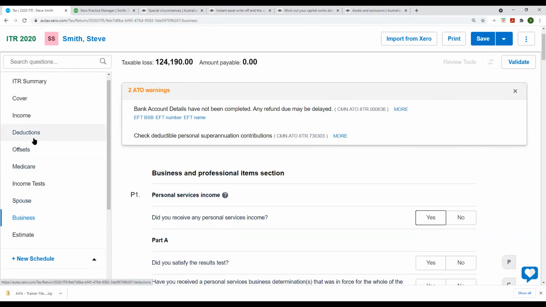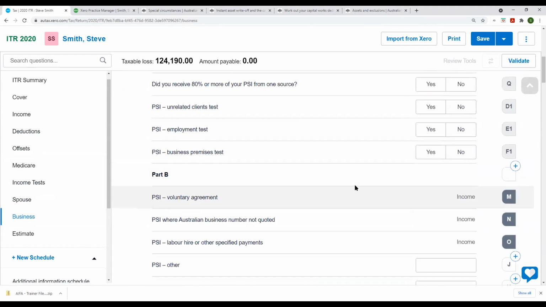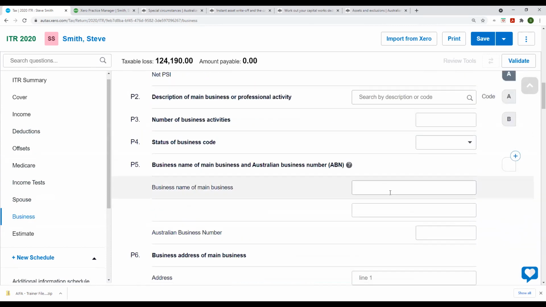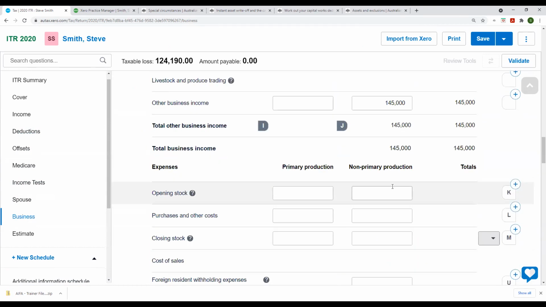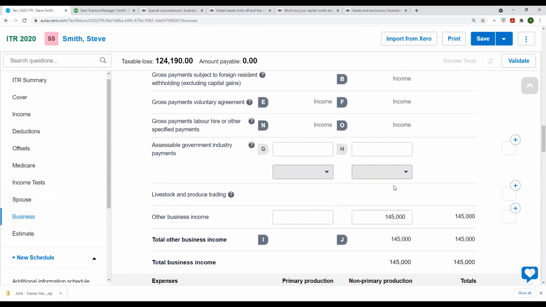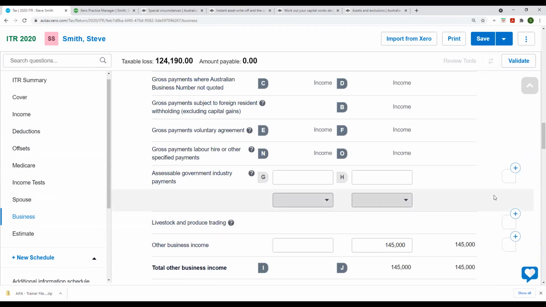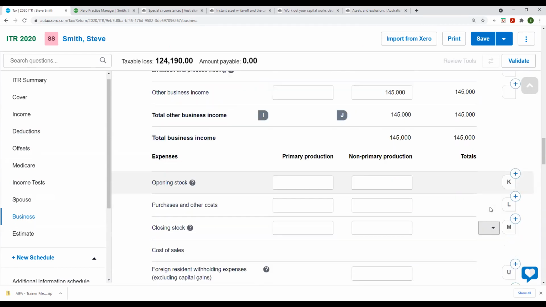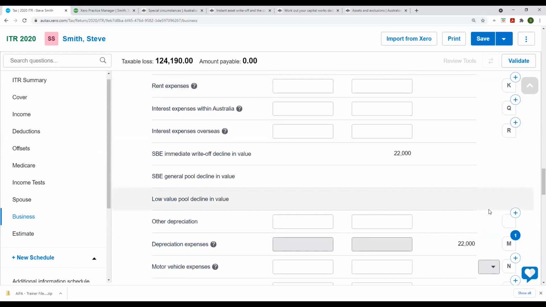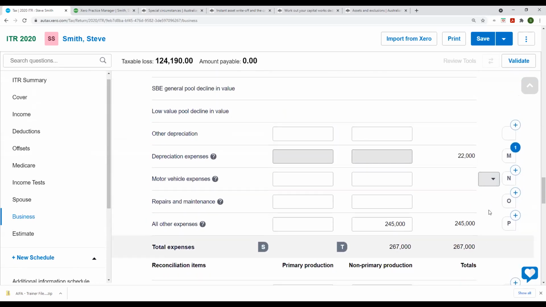Now we will go to the SBE section, the business section. So you can go to your P8, and go down.